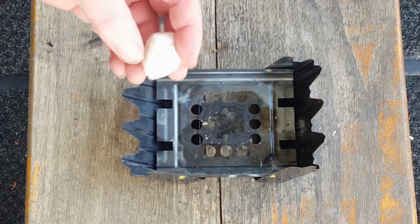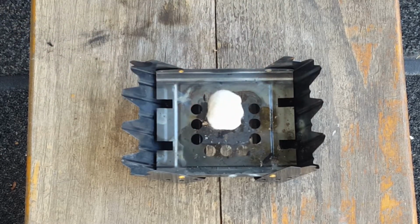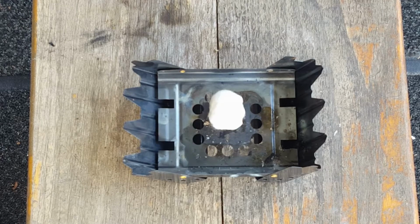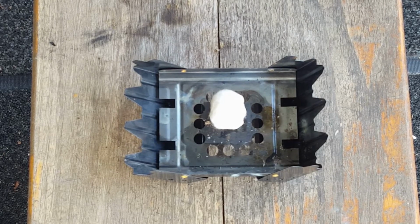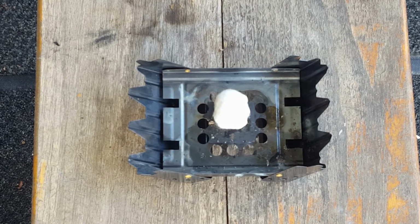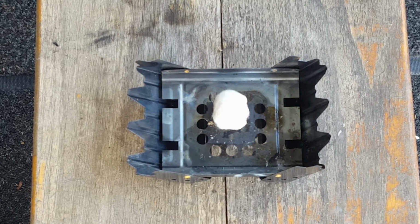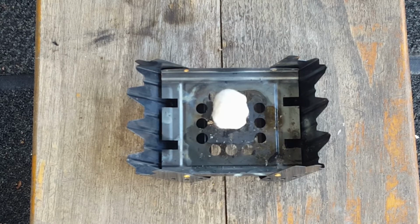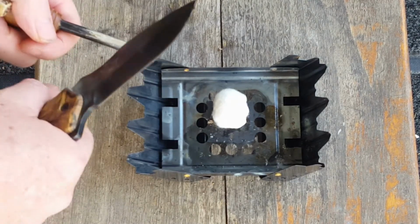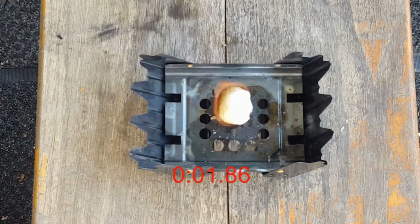Now we're going to just take the standard dry cotton ball and I am going to keep feeding as we go. I have like 8 or 9 of them, and try to match the burn time of the one that we used with Vaseline petroleum jelly. Now I'll get my spark. You always want to knock the oxidation off your ferro rod, and there it is.